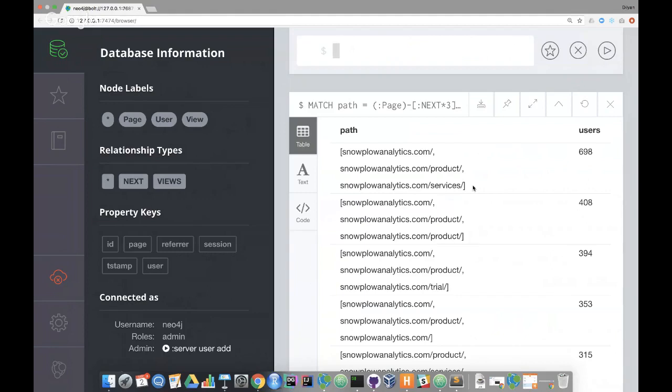Another good use case for that would be if instead of events that happen strictly on the website, you map your marketing touches.